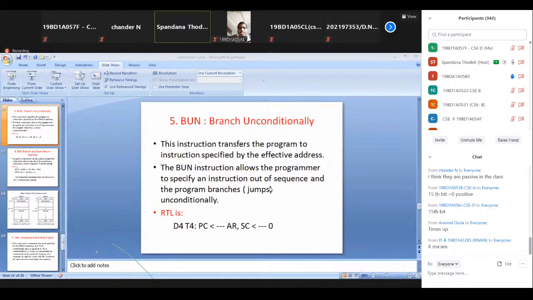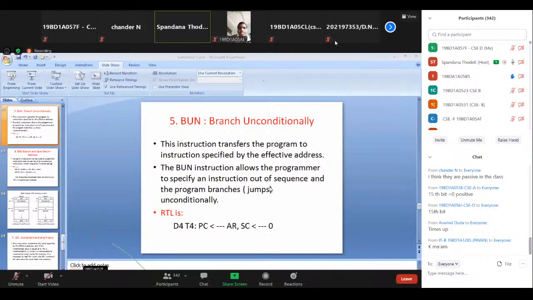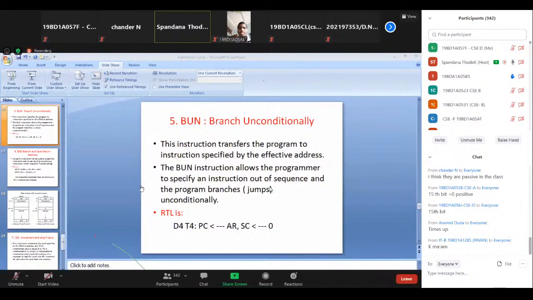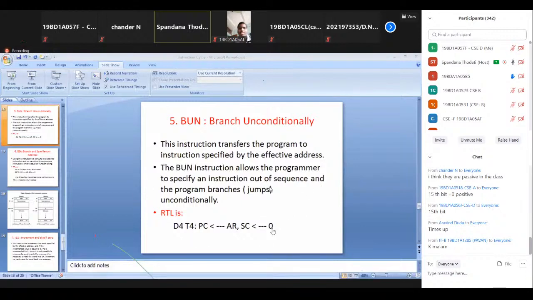Someone is asking me to explain the complete unit, but revising the complete unit is difficult. So let me know what topics you did not understand, so that I'll try to revise them in Saturday's class as well as in next Tuesday's class. After that, your unit test will start.